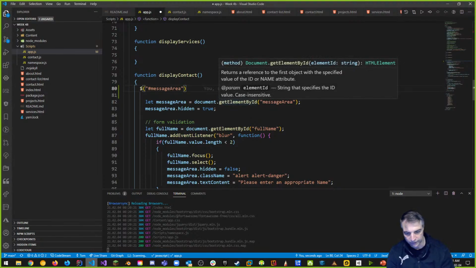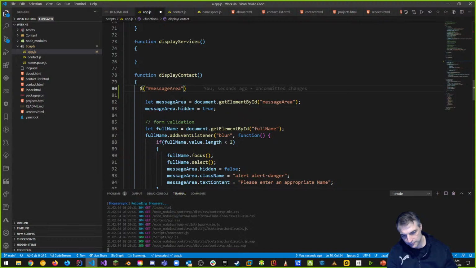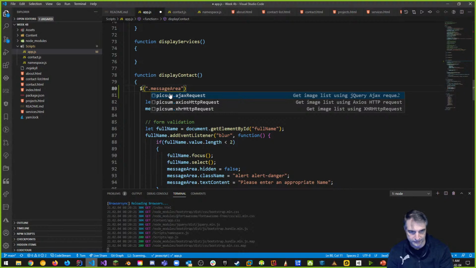But I can do it without a variable at all. Instead of storing this reference in a variable, I don't have to do that. Instead, hashtag. Hashtag means ID, again back to CSS. By the way, if I put a dot, that means class.